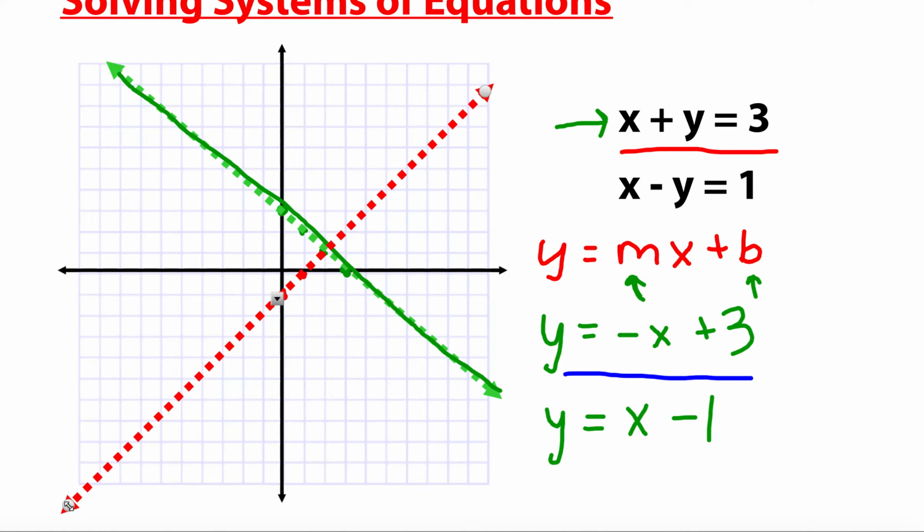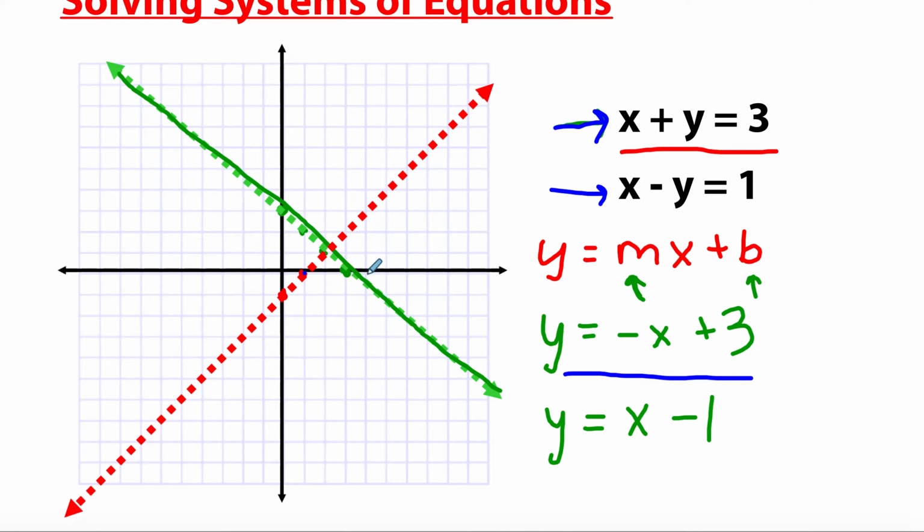Okay, so here are these two lines, and here's what we see: yes, there are plenty of points on both of these lines that I could fit into each of these individual equations on their own. There are points like 3 and 0, like 0 and 3, like 6 and -3. There are tons of points I could plug in to get x plus y equal to 3. Similarly, what this red line represents are all the points on this line that I could plug into this equation to make it equal to 1. Like, I'm sorry, x equals 1, y equals 0, that's that point right there.